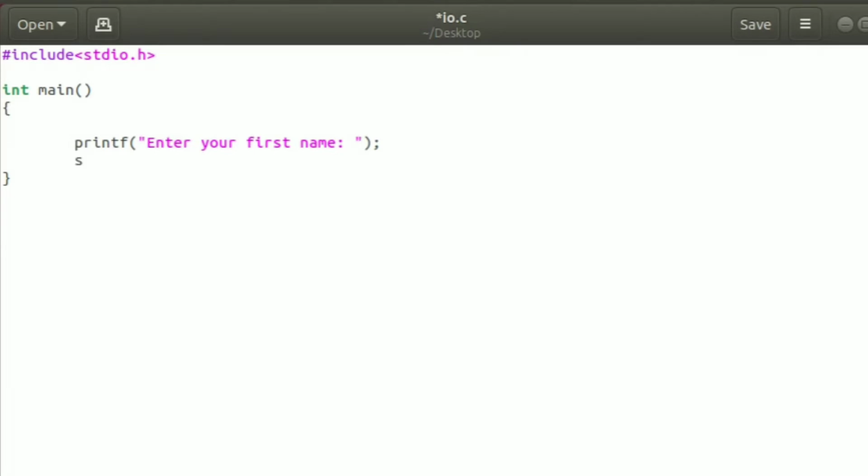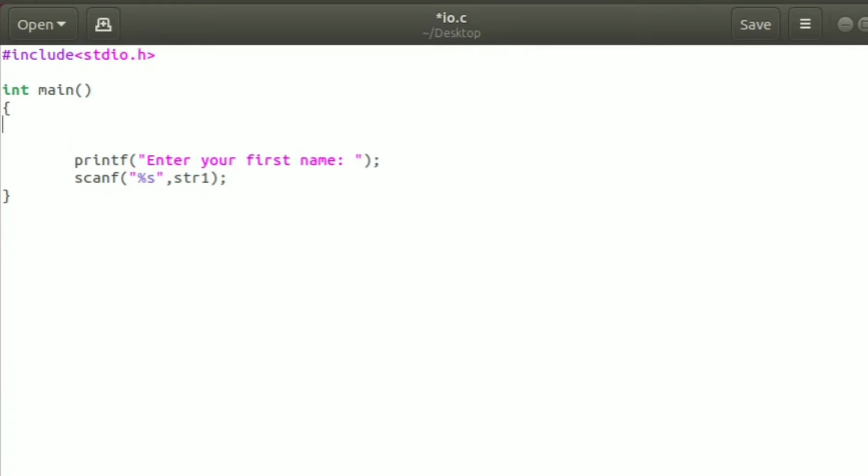Now we have to use scanf function to get input from user. As we are dealing with characters, we have to write %s and name of variable.